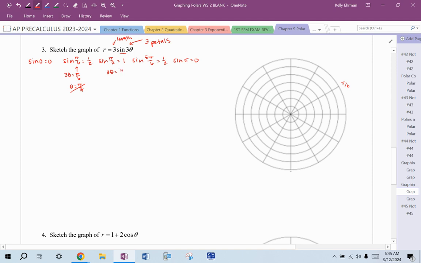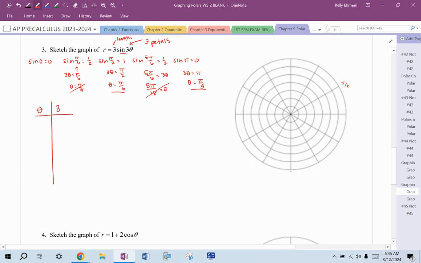3 theta is equal to pi over 2. That means theta is pi over 6. So we need to plug in our pi over 6 angles. 5 pi over 6 equals 3 theta. Again, 5 pi over 18. I don't want to spend time worrying about where that is. 3 theta equals pi, so pi over 3. So basically, when it's 3 theta, whether it's sine or cosine, we have to plug in both pi over 6 and pi over 3 angles and all the non-quadrants.